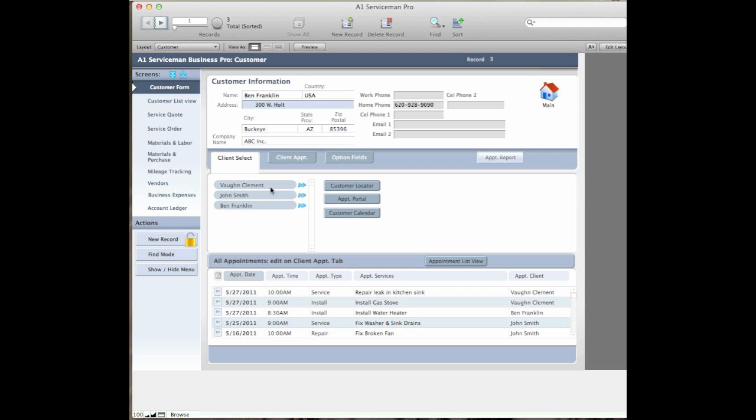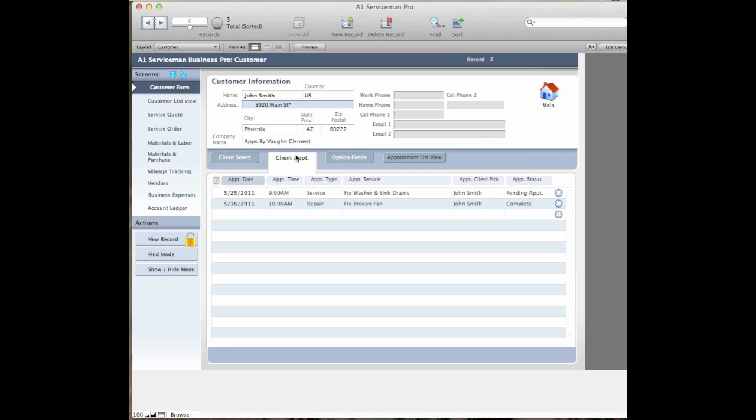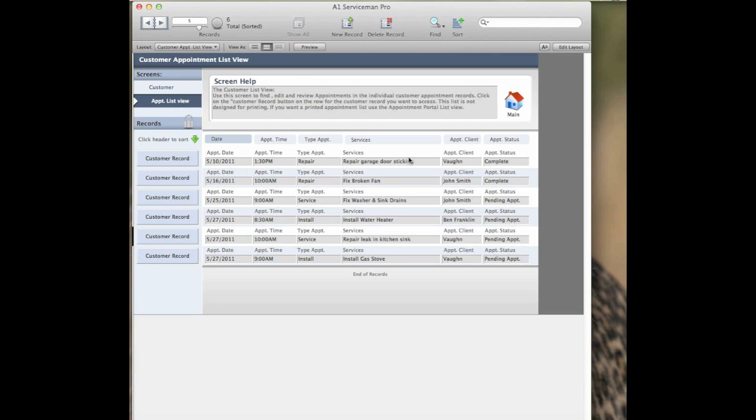This is a scrollable area where each client that's in the file can be scrolled through, or you can click to the particular client by clicking, for example, let's click John Smith, and you can see it changes the record, and in the appointments it shows his appointments. At the end of the row, if you click on the X, it will take one of the old appointments off if you wanted to get rid of it. And if you wanted to see all the appointments for the appointment list view, you would click this one. This is a viewable one.